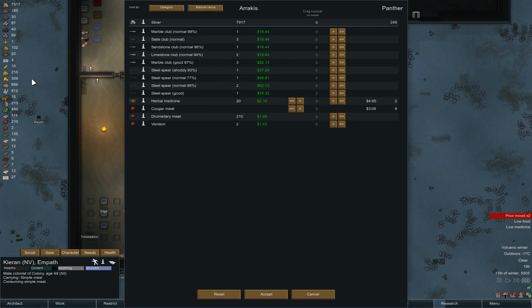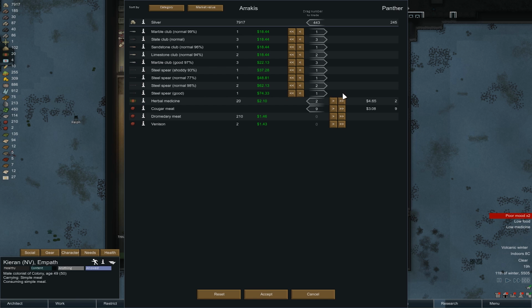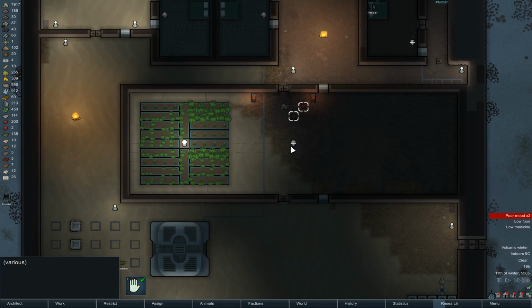Again, if nothing else at the moment, it's kind of food, because we're just consistently running out, but I'll take your meds, I'll take your cougar meat. And I'll sell you a bunch of the clubs that we inevitably took off you. Seems a fair trade, other than the fact that they can't afford it. Spot on. And they even kindly left it in the base for us.